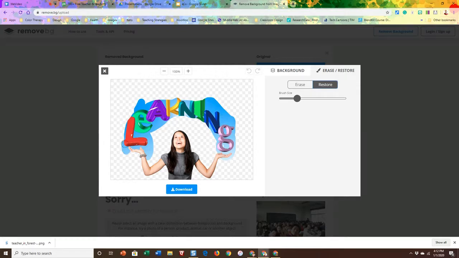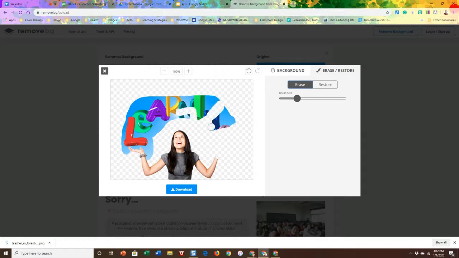So if you do want to have the blue behind the learning sign, then that would be okay. Or what you could do is leave it the way that it was, and then go through and add in your own background using your software. But she's kind of fun to just have.